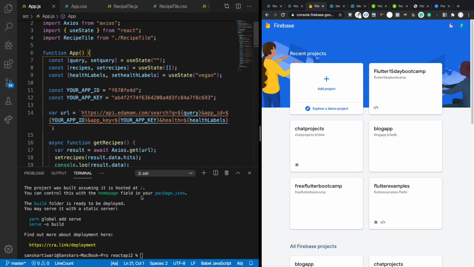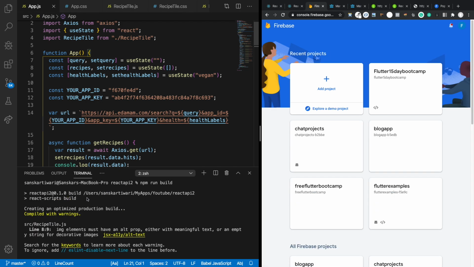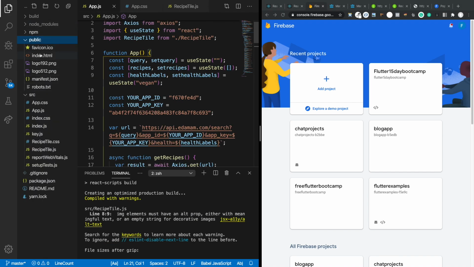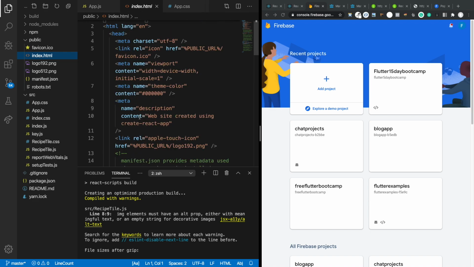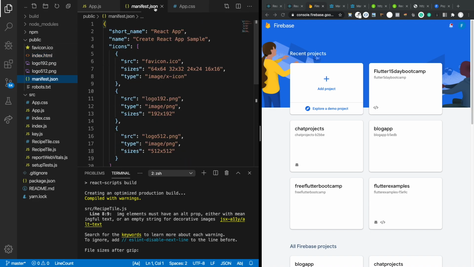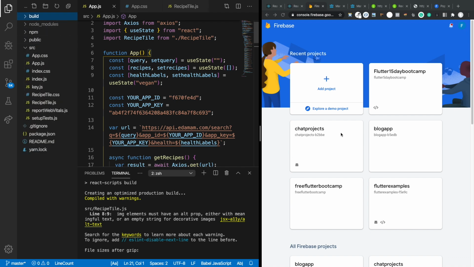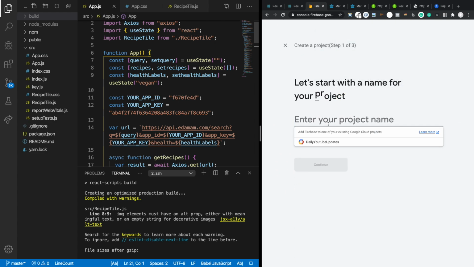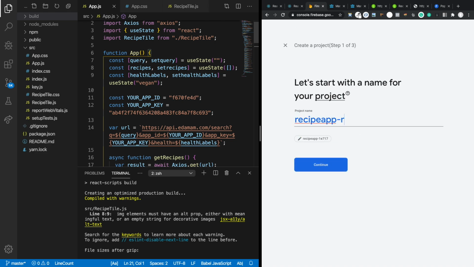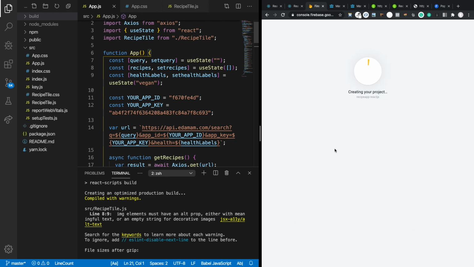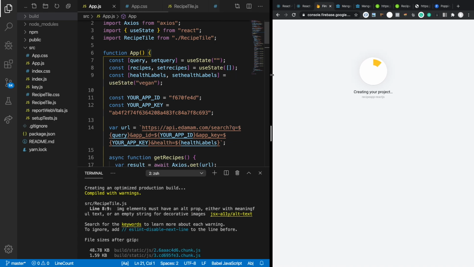Okay, so you can see what has it done? I think it has created a public folder. Yeah, so you can see our content is ready. Okay, I'm not sure. Yeah, it's in the build. Sorry. So we will do that. So we have a lot of projects. Let me see if I can create one more. I'll call this recipe app React.Js. Remove that, create the project. Okay.